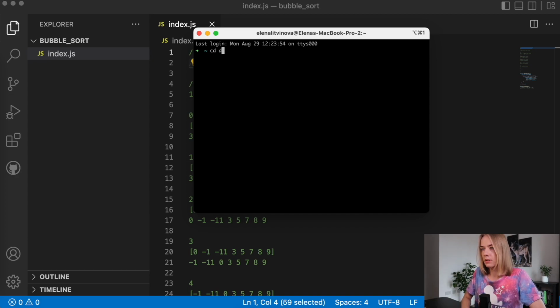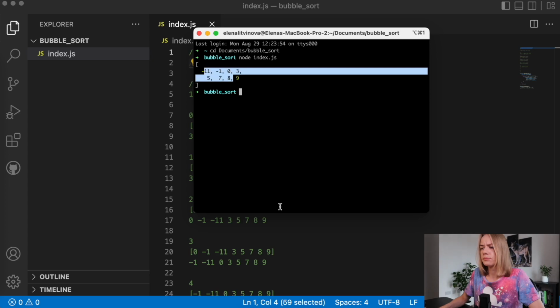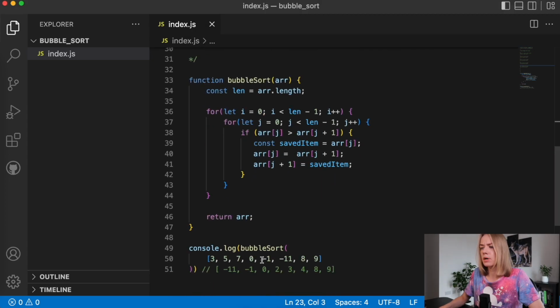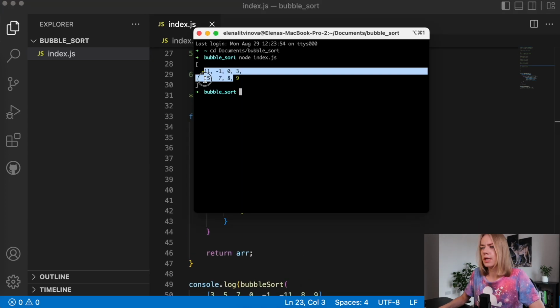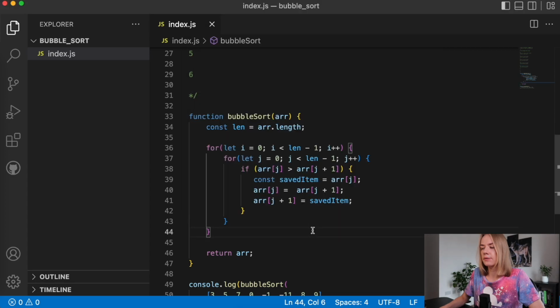Okay, looks like it works. I start this program and it looks like everything has been sorted: 0, 3, 5, 7, 8, 9.